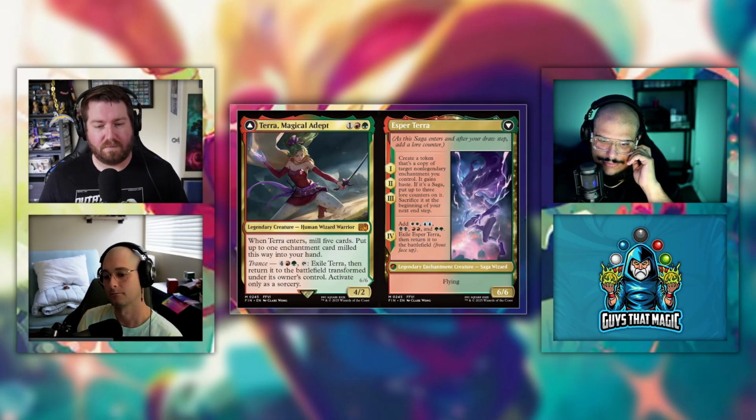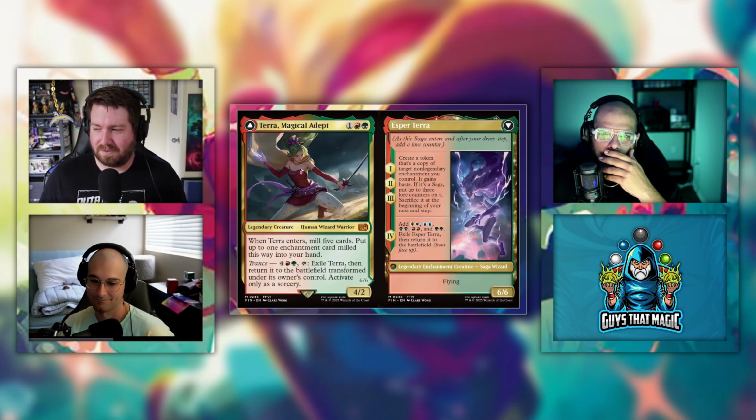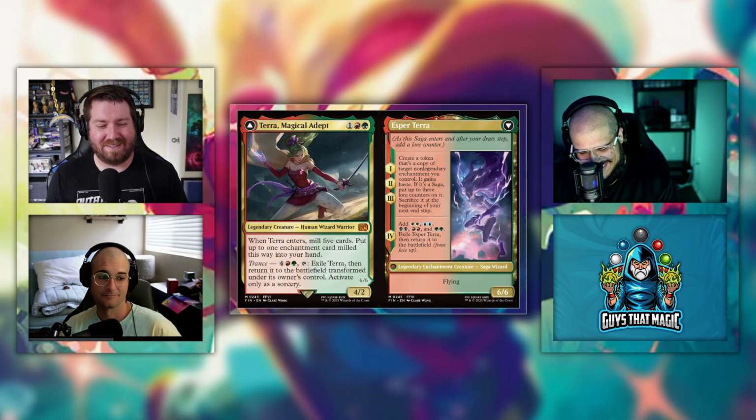I think the funniest thing that doesn't have anything to do with the abilities of the card is when this was first spoiled, they kind of joked and said, Esper Terra adds Esper to Gruul. Really dumb joke, but it is true. It's a late hit for me on that joke, I won't lie to you.